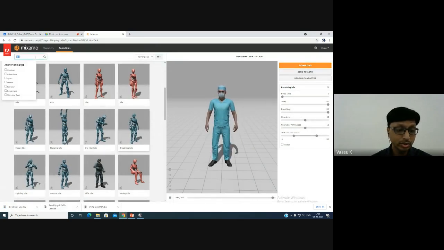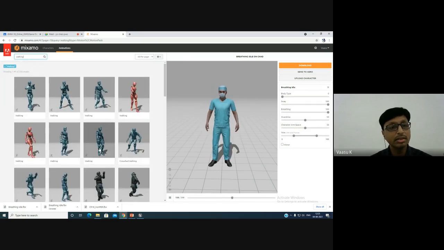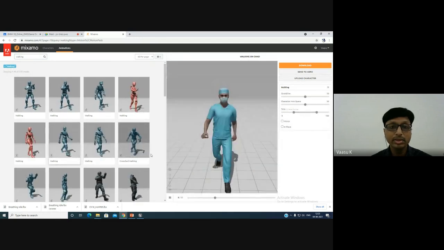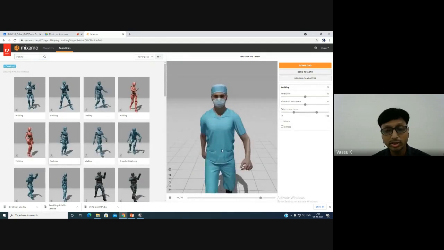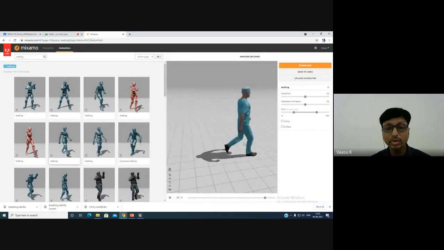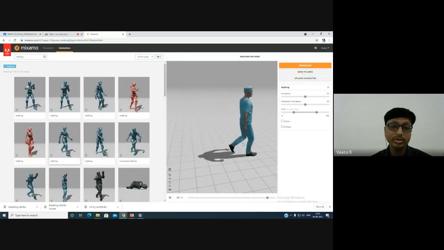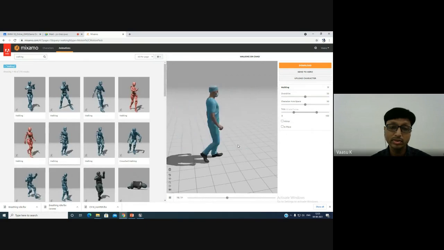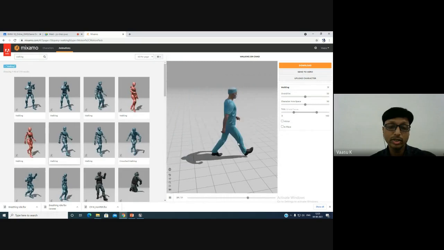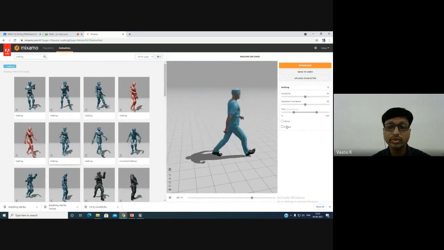Okay, and just go for the walking, and let's say this type of walking is good. Okay, so there you can see, here it's walking. But what is happening in the walking, it's moving from one position to another position. Okay, so if you take this kind of animation, what will happen when you apply it to your character, when you're moving with your keys in a game? Okay, so it goes forward, and again it comes a little backward and starts from there. Okay, so that is a problem that we get.